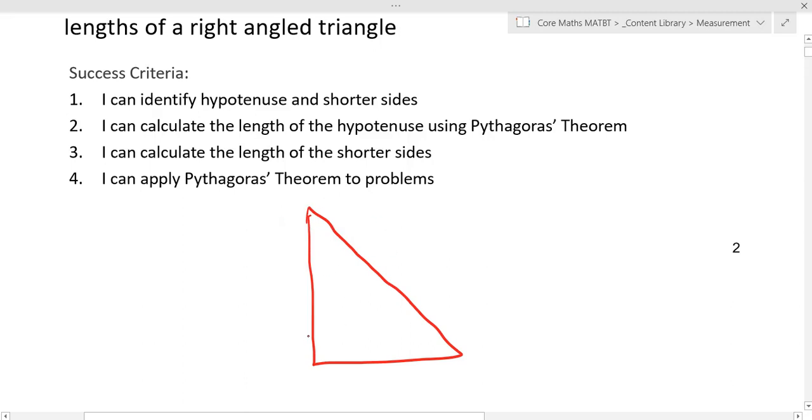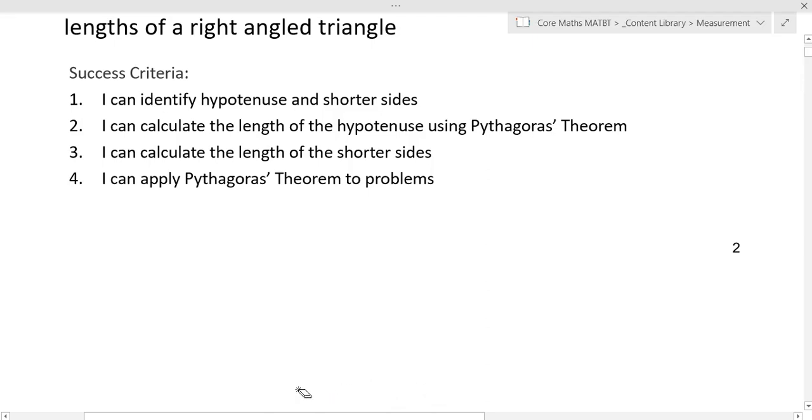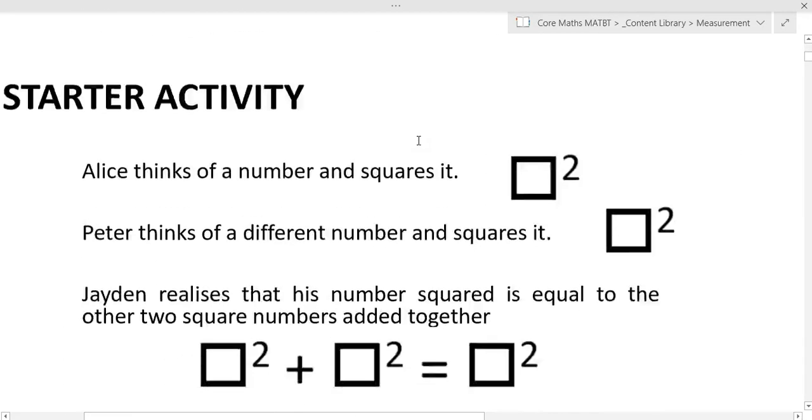by using, for example, say this is the building, okay? Or maybe, for example, they want to connect a cable that runs like this to this point on the ground. Well, if you can see, if they have the height of the building and the length from where the cable is to where the building is, they'll be able to find the length of the cable that they need. Okay, so there are practical applications for Pythag in real life. So if you ever get into building and construction, it'll be useful. So let's get into it.